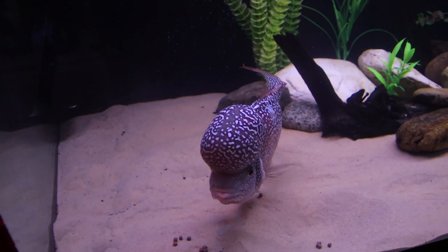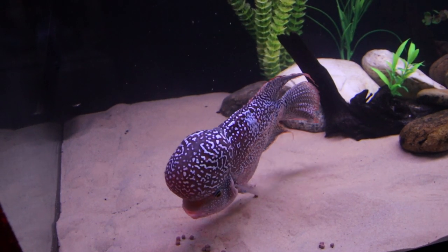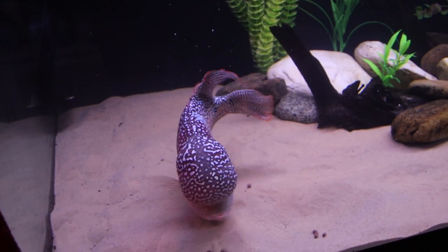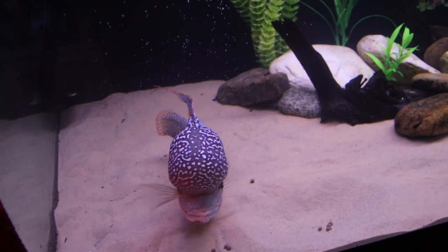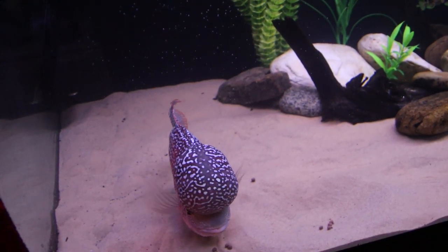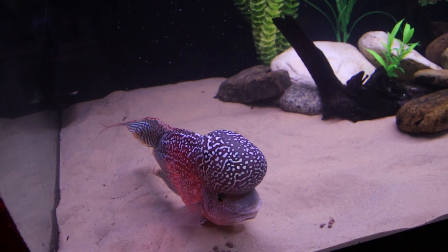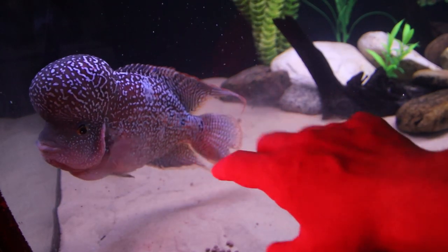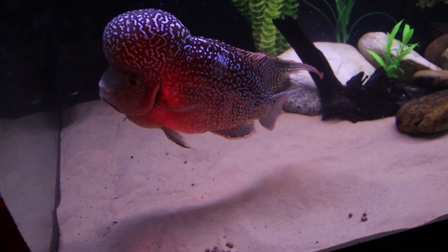Yeah, he's my little water puppy. I'm glad he's okay. And this should be his forever home. He should be able to live here out until his final days. Like I said, he was about 12 inches long. Don't know if he's finished growing yet, but yeah, he's an awesome fish. He's very much a water puppy. He does like to play with you and bite you. But yeah, he's a great one.